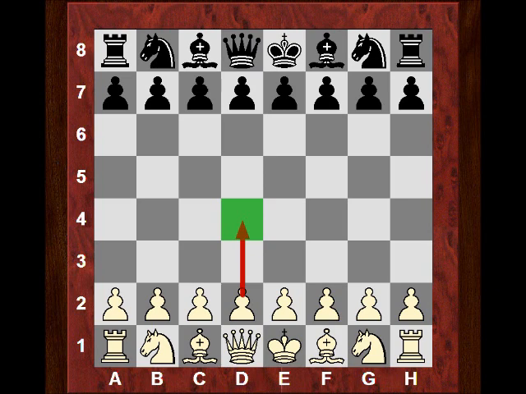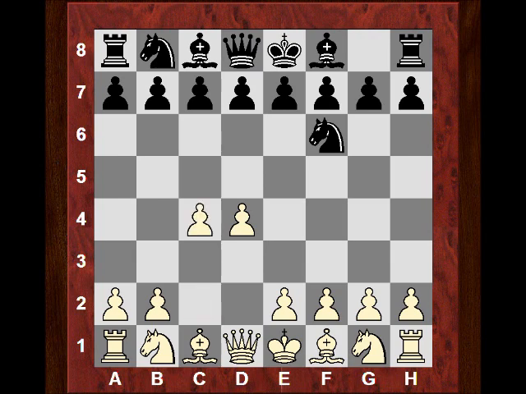Fabiano Caruana met Peter Svidler in round 6 of the FIDE Grand Prix 2014. Let's have a look at what happened and see if we can glean any ideas for an anti-Gruenfeld system. d4 was played. Peter played Knight f6. After c4, g6. And in all likelihood, if Knight c3 was played here, Peter Svidler would play the Gruenfeld with d5, which he is a major exponent of.